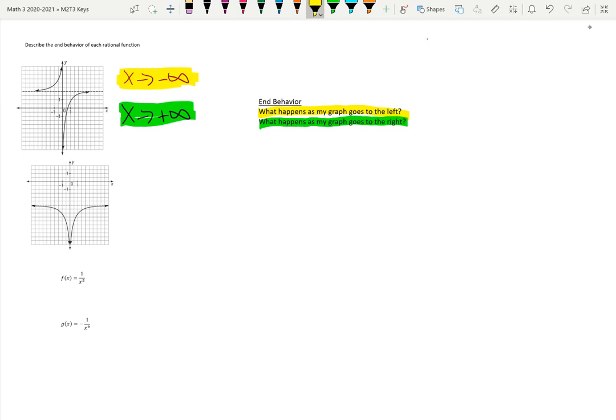So when I'm following this, I'm going to trace my graph to the left, and I see that it's riding along this asymptote. It is approaching the number 3. It is never going to actually touch it, but it might as well be equal to it. So I can summarize this discovery as saying as x goes to negative infinity, f of x, the output, is 3. Likewise, as x is increasingly getting further and further larger positive, it is approaching 3 as well.